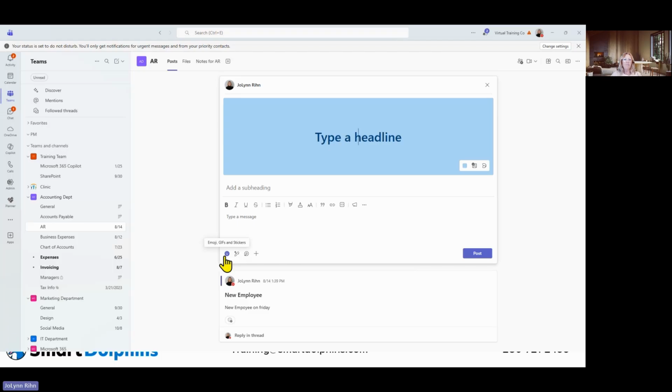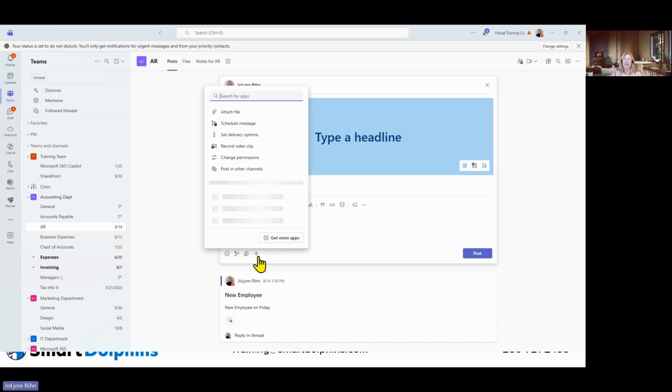We have different emojis. We can actually use Copilot. We have loop components. There's a plus sign similar to with your chat. You can schedule a post. So I could be working after hours or before hours, but I don't normally post if people aren't going to see it right away. I post when people are working during their working hours.